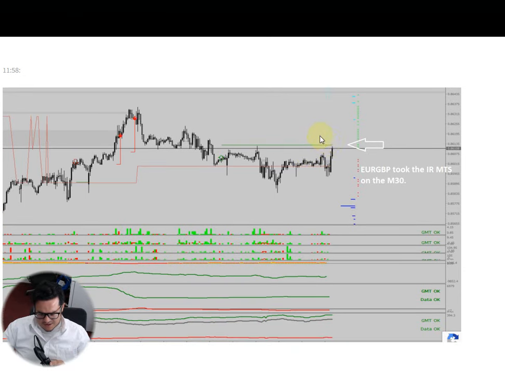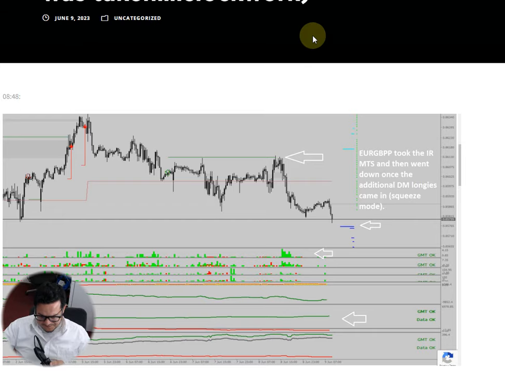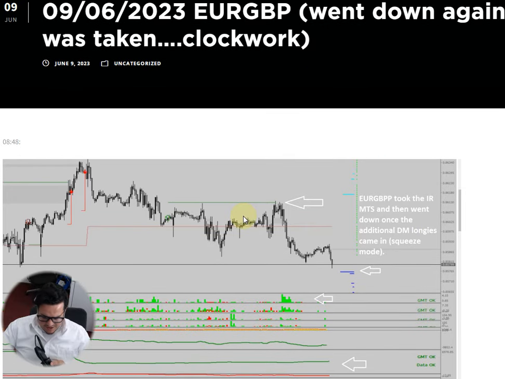The long trade towards this inner range target is only for advanced traders because there's still some kind of squeeze going on, still longies in the market. So this is only for advanced traders, I would say. And guess what? Look at this clockwork, please. Traders, comment, please, like, look at that. Boom, takes exactly that target and falls off from there.